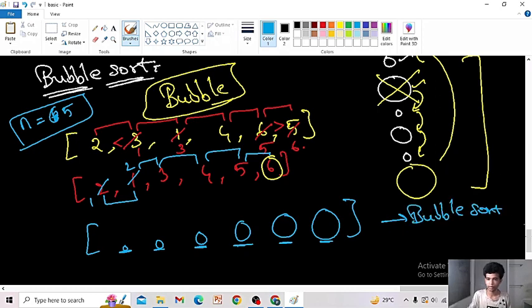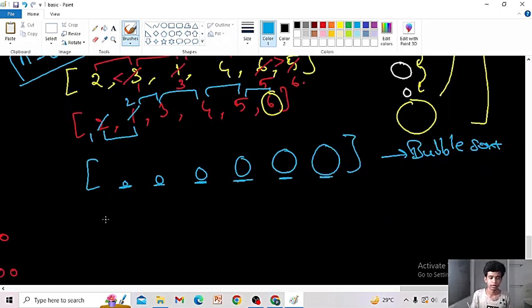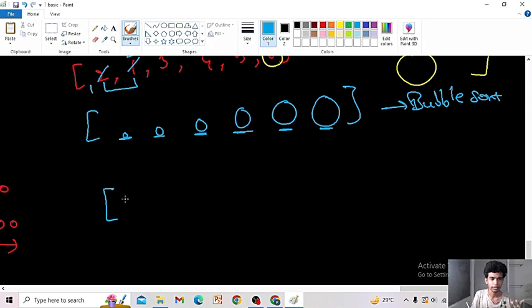Now let me explain with another example. Take an example where all elements are sorted in descending order. Now I have to apply the bubble sort technique to make them ascending. Take this 5 and 4. Are 5 and 4 in correct order?